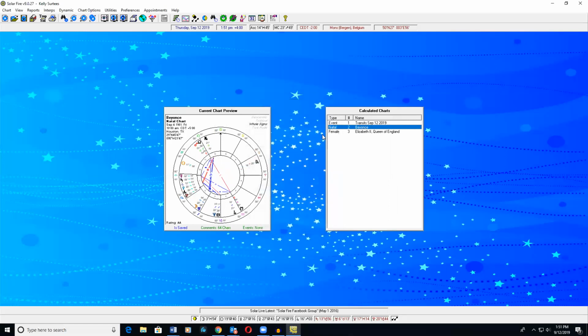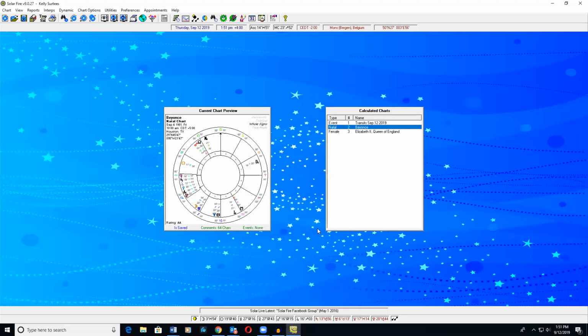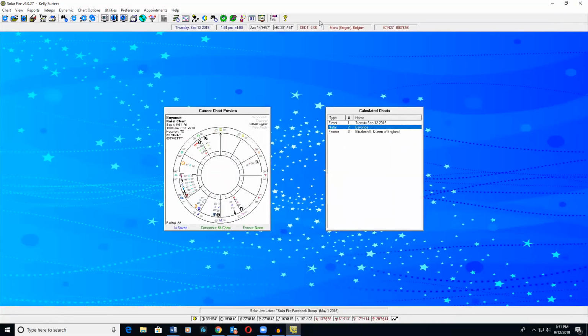You can also turn aspects off, which is something that I often do. When I'm printing a chart that I'm going to work on, I do like to DIY it. So I'll actually select no aspects and have the chart that looks like this. It doesn't mean there are no aspects in the chart. It just means that I would like to enter them in myself rather than have the software tell me what's going on.